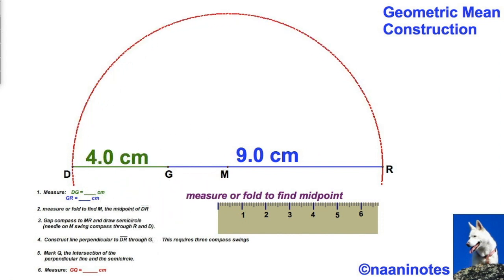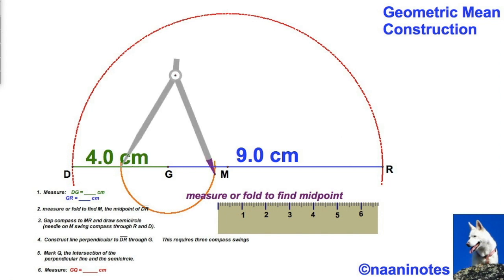That's nicely done. And now we're going to take a trip back to chapter 3. Construct a line perpendicular to DR passing through G, which is on DR. Okay, let's just do it. Put the needle on G. And again, this is a random opening, but make it about like that. It'll work out nicely. You are having to swing an arc, and this arc needs to pass through DR in 2 places, which gives us 2 very clean points of intersection.